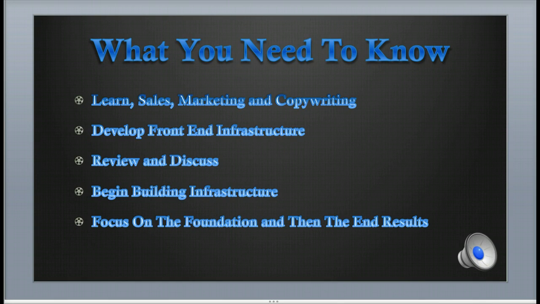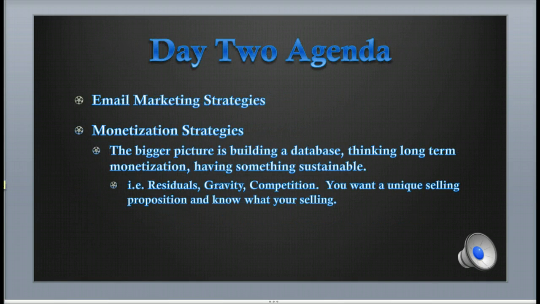Next slide, I call it the day two agenda, which is email marketing strategies and monetization strategies. The bigger picture is building a database and thinking long term monetization, having something sustainable, i.e., residuals, gravity, competition. You want a unique selling proposition and to know what you're selling. We're going to get into that in a minute, why you want to know what you're selling.